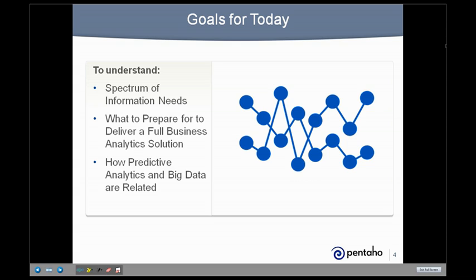And then finally, we'll touch upon how predictive analytics and big data are related, because we definitely see a strong relationship between them. Predictive analytics, in our view, is definitely driving big data, but also the other way around. So we thought it would be good to give you some of those insights, the things we're experiencing, how we look at things, and how we see the industry moving towards helping predictive analytics cross the chasm, if you like, and making it more accessible for everybody.